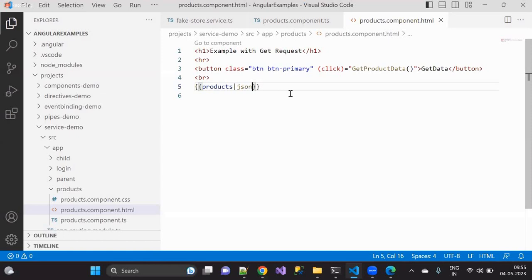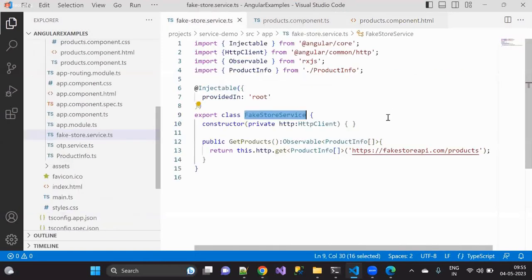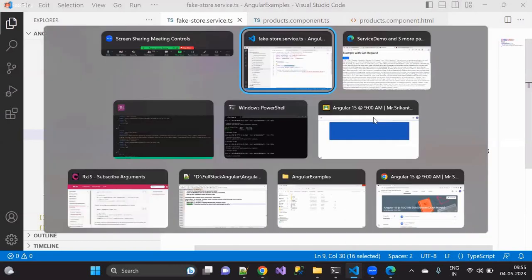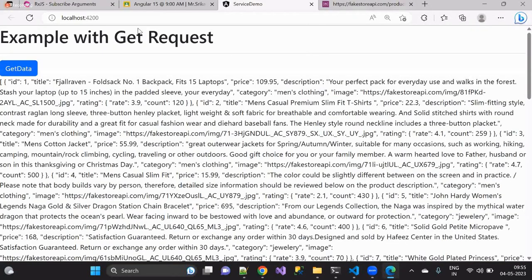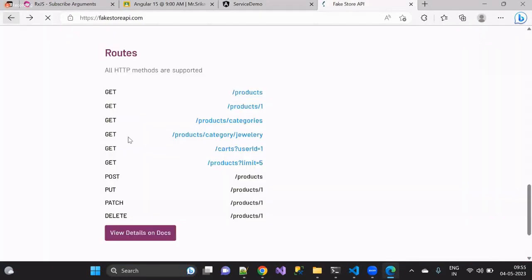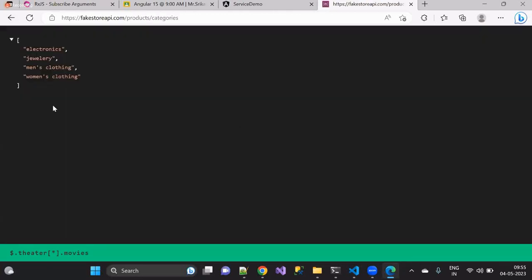Okay, I'll make another call here. So how could I make another call? Now you can see, right now what I'm getting here, observe that, I'm getting only the list of products. Maybe I wanted to get, let's say, the categories. Now for categories, you can see what type of data we are having here.